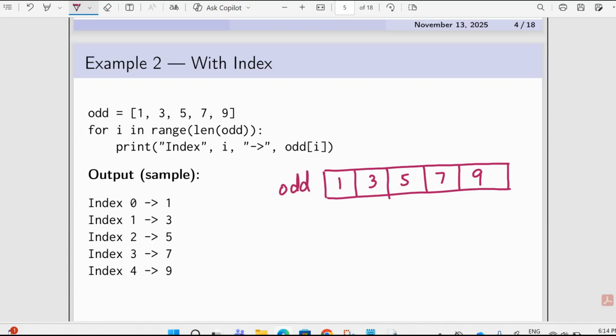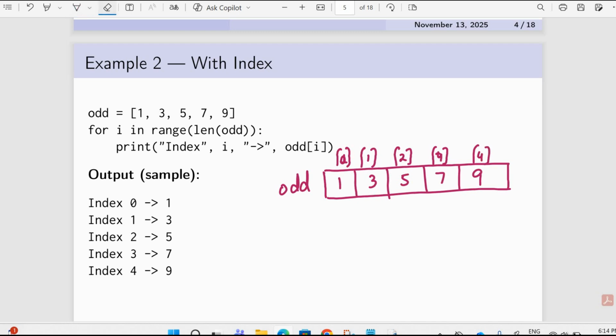If you want to access the first element, you can access it through index number 0. The first is index number 0, then the second one is at index number 1, then the third at index number 2, the fourth at index number 3, and the fifth at index number 4.